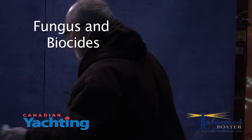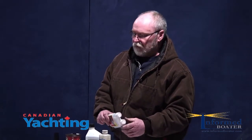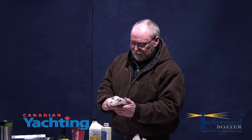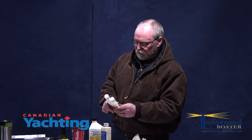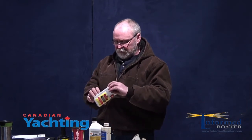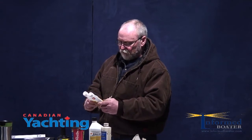The cure for it is a product called biocide. You're going to find some additives they call 'biocide fuel treatment,' but all you want is straight biocide. Biocide is the product that kills the bugs, but it doesn't do anything else — it doesn't try to take the water out. This is the smallest one I can get, and it treats 640 US gallons.